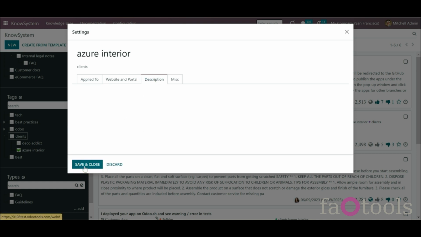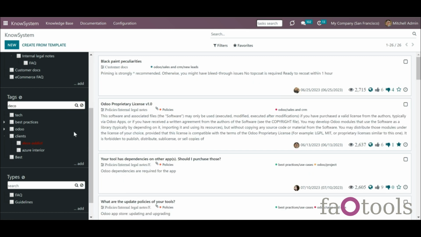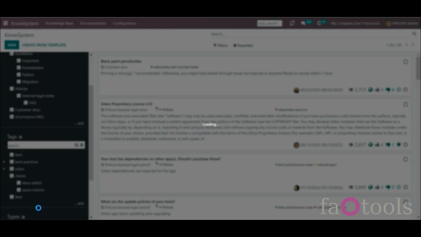Click Save and Close. You can search for particular tags with the help of the text search bar. Just start typing the word and click Enter or the search button, and the matching results will be shown and marked red. Click on the button Reset on the right side of the search bar to empty the search. You can print all available articles by a section or a tag. For that, click on a section or a tag with the right side of the mouse and choose the option Print.